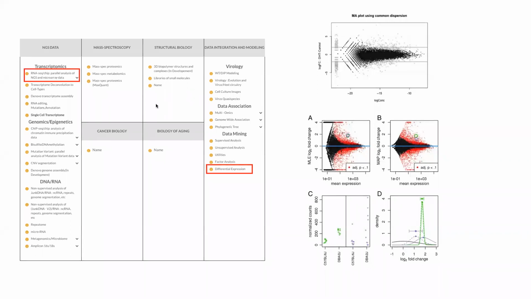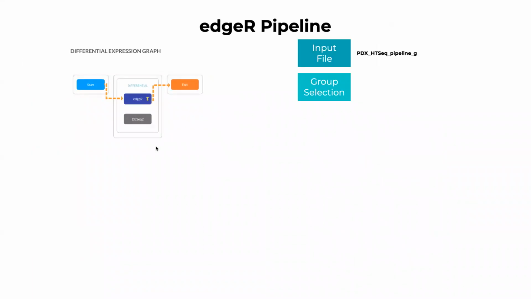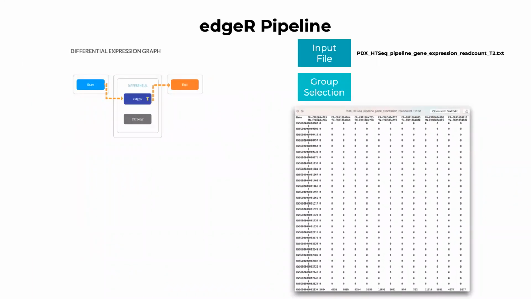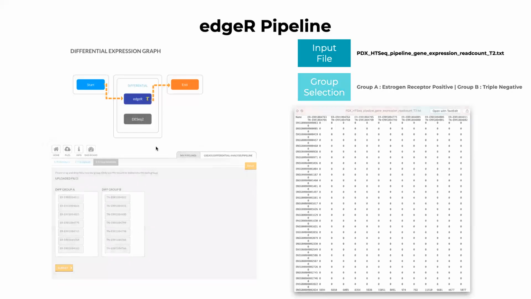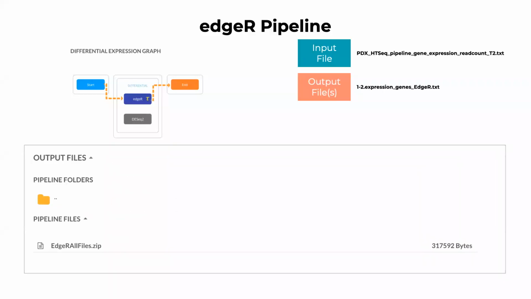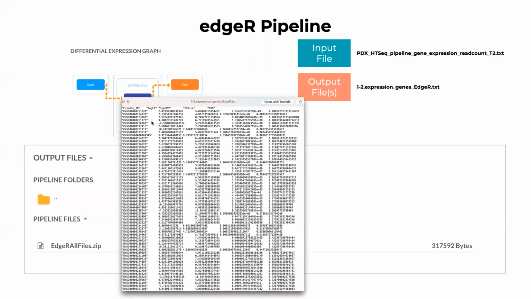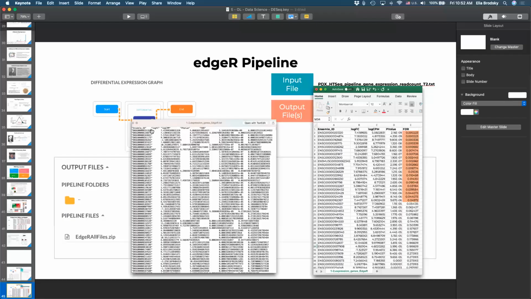Now, when we look at the pipeline from EdgeR, we're going to have the exact same settings here that we need to consider. And the only thing that we're actually going to have is the output. So one of the challenges when you have this output is that you lose your information from the original table of expression, right?